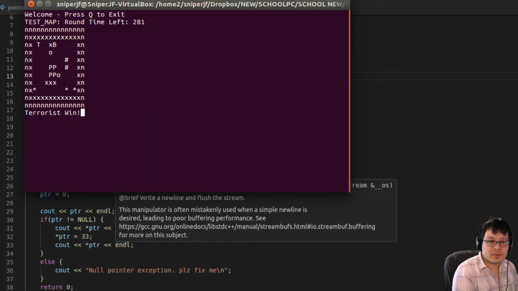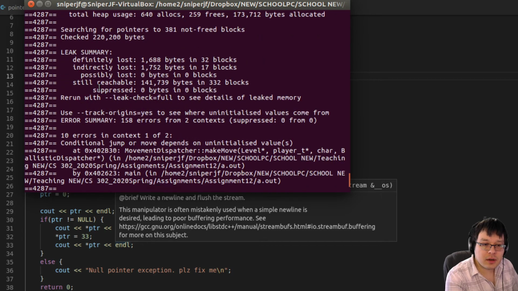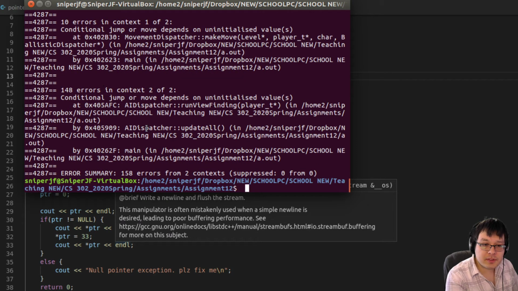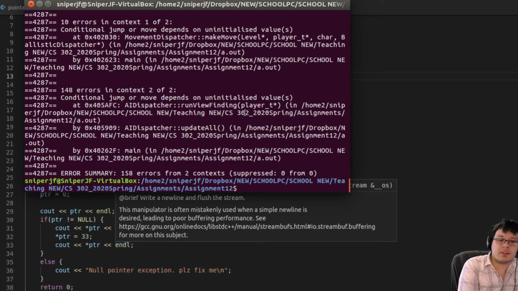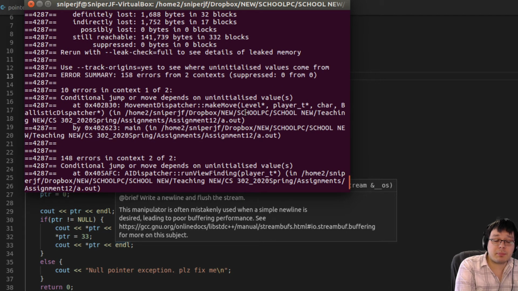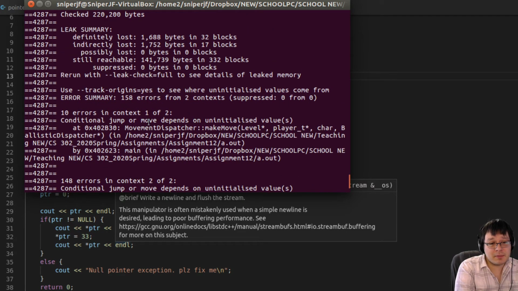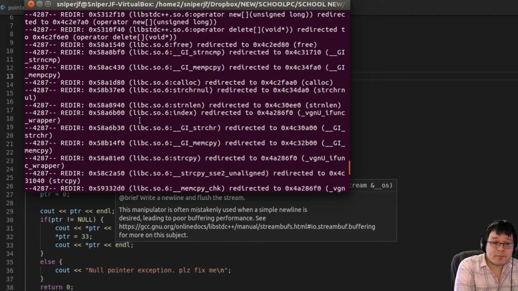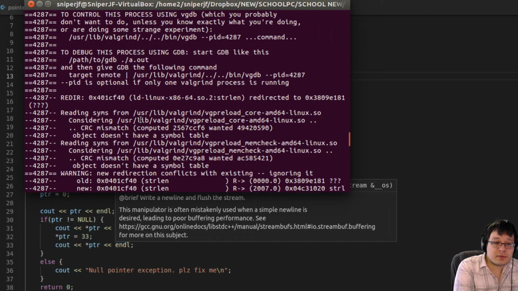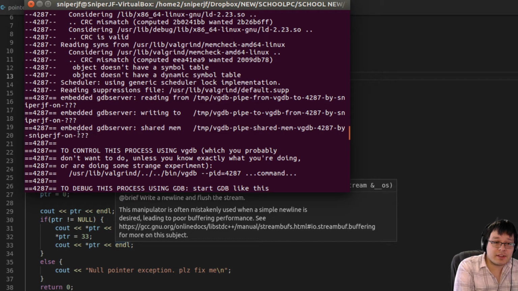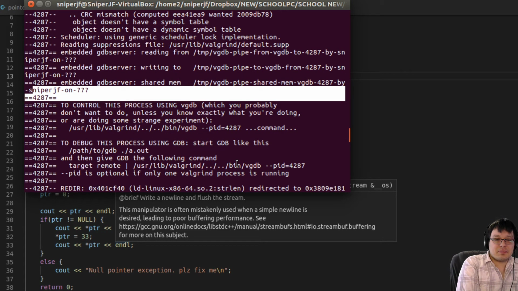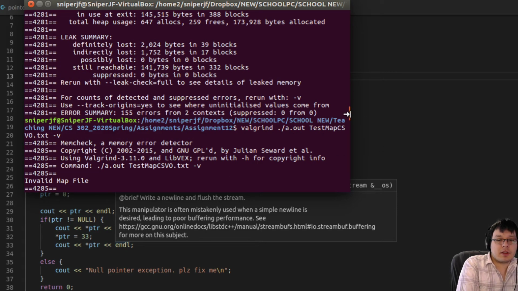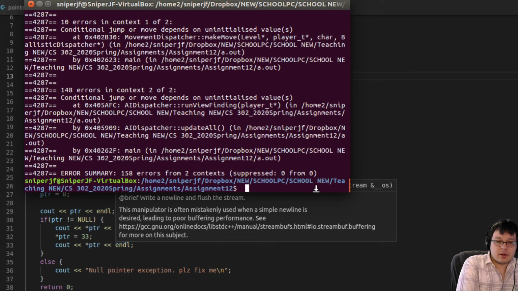Okay, so here we can see some nasty error messages. Conditional jump or move depends on uninitialized value. That means that I jumped or made a movement on something that was not initialized, or at least it thinks that I did. But I probably don't have errors. I never code errors. My code must be perfect. So yeah, you get a lot of verbose things here to try to help you out. As you can see, everything is bad because it's putting question marks, like, huh? But yeah, this is what Valgrind would look like when you're actually running it on something more serious.